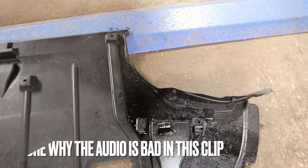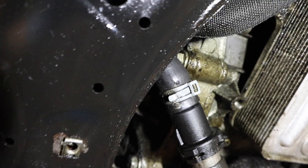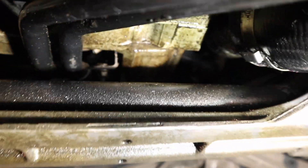Under tray is off and it doesn't actually look that bad at all. There's a lot of — it's clearly not leaking now, there's no fresh oil anywhere. It's pretty much what you'd expect to see on a car of this age and mileage. I'm trying to find something — you can see the under tray, you can see where the oil is dripping evidently, which seems to be around about where that common o-ring problem is, but looking at it it's quite hard to tell. I can't really see anything that's fresh. What I'm going to do is take a break for five minutes and do a little bit of research to see exactly where this o-ring is.